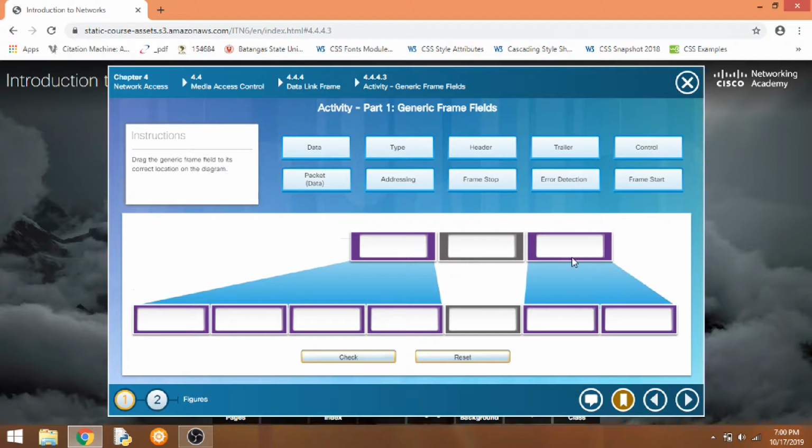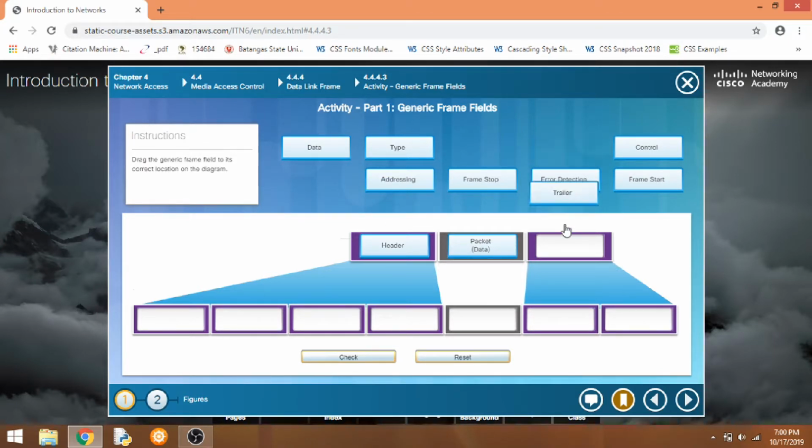So here we will put the three types of frame fields, and these are the header, the data, or the packet, and the trailer.